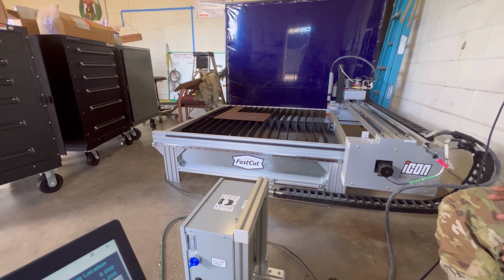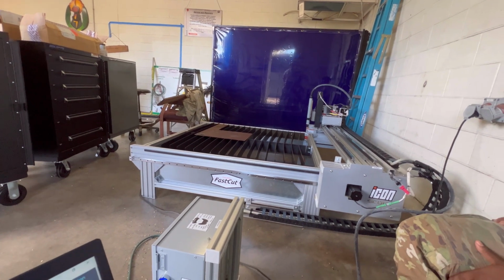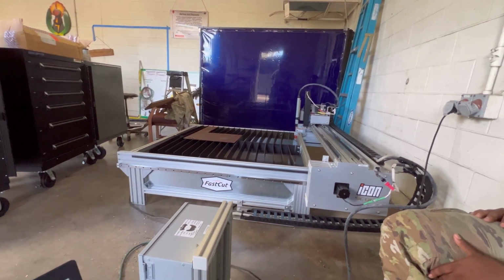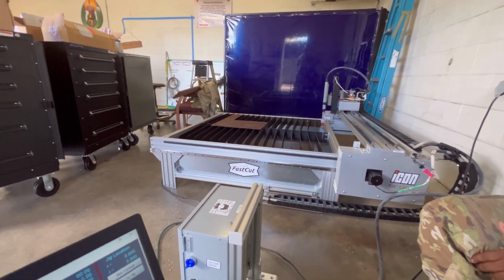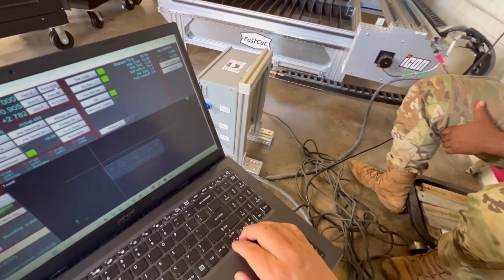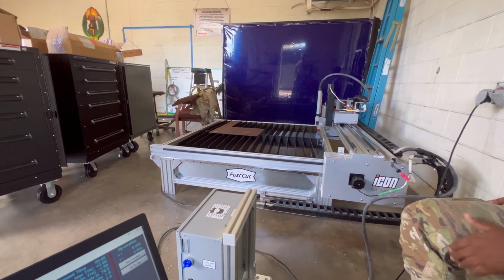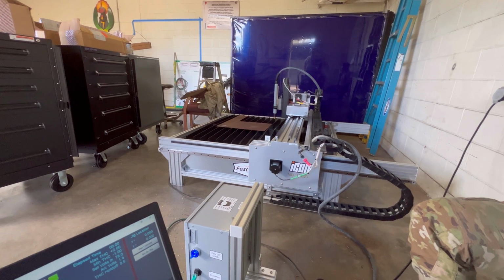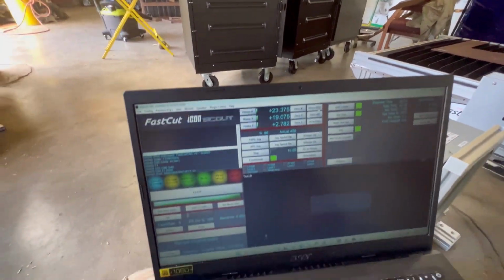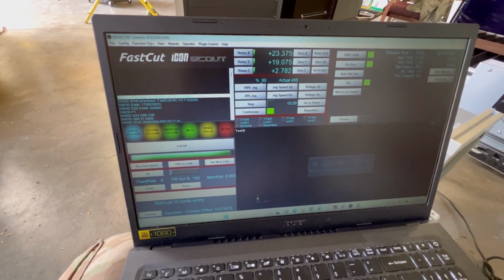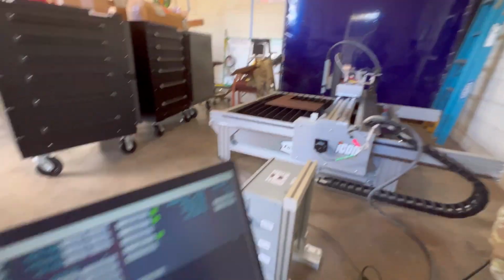So I'm gonna lift up on the head. Excuse me. Page up is lifting the head with the num lock on. See that? Page down is go down on the head. So we got to bring it over there. Using the keys, that's why your FastCut will come with the Xbox controller, so you don't have to do it this way. But I'm not going to use the Xbox controller just yet. You see how it's kind of moving fast? I can move the increments. I can make the jog a little bit slower. So watch. See that? I just slowed it down by pressing this.